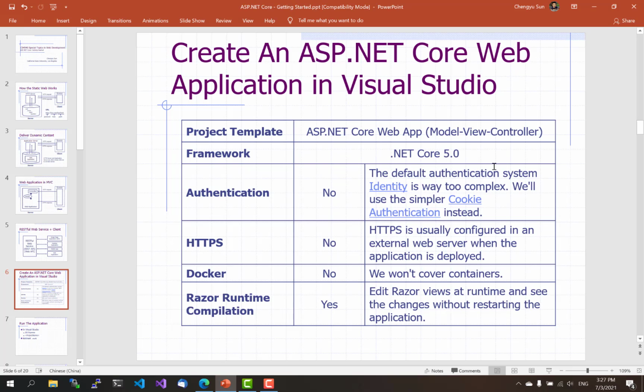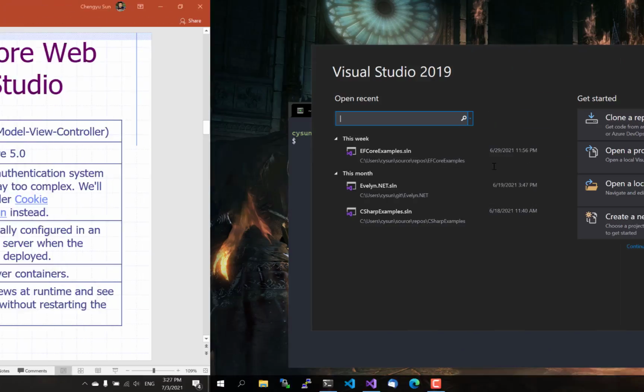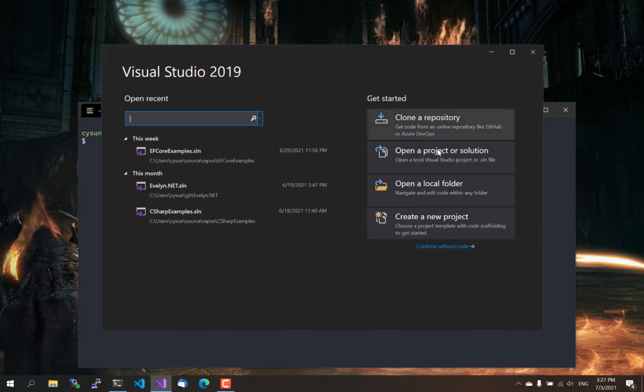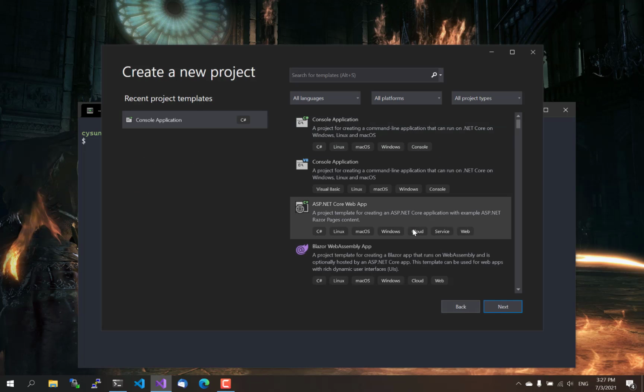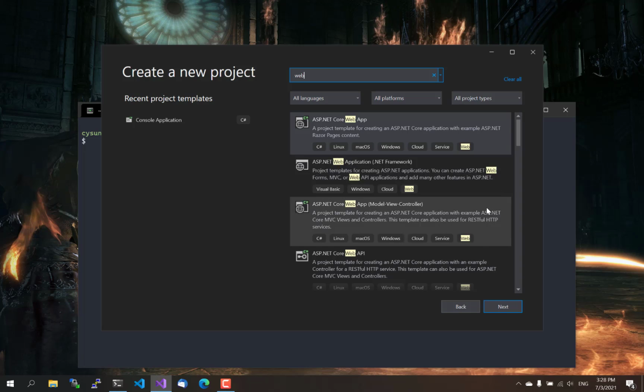Now, let's create an ASP.NET Core web application in Visual Studio. We'll start with creating a new project. And then here, we can search web to see what web application templates it provides.